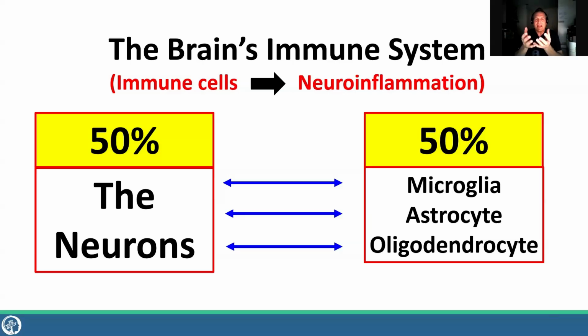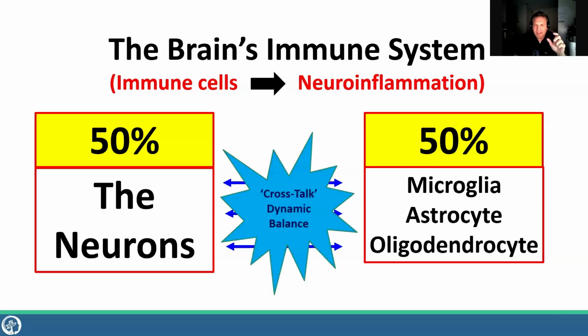If I took a brain and I handed it to you and you held this brain in your hand, 50% of the weight of that brain might weigh, I don't know how many grams. Let's say it weighs 2 pounds, right? My brain might weigh 2 ounces. But if you were to weigh that brain, one half of the weight of that brain are cells from your immune system. Okay. And there's a crosstalk and a very dynamic balance that's happening.